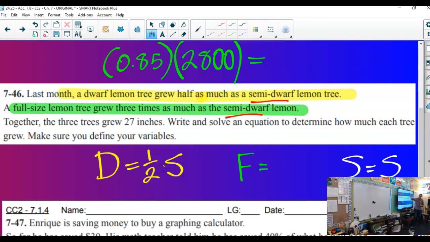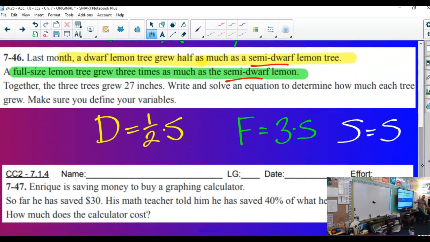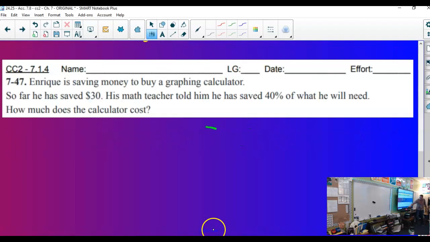The full size, they say what? 3 times 3. So we're using S. So when we talk about S, use S to talk about S. And then you still got math to do. If you leave it like this, I'll know you just copied from me in class. You still got math to do. There's still work to do, but I'm not doing the rest of that for you.